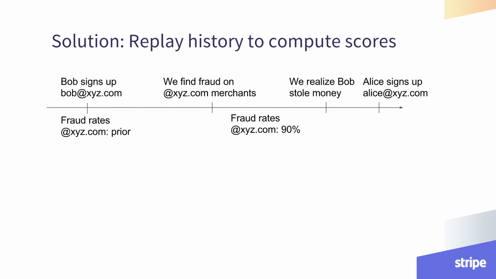And now the system, when it's training, will see examples of email domain rates that have never been seen before. And it will learn that some of them are good and sometimes they're bad. Whereas later in the training cycle, it will see rates that are really high or really low. And it can better adapt to new rates and be a closer model of production. We always want training to match production as much as possible.